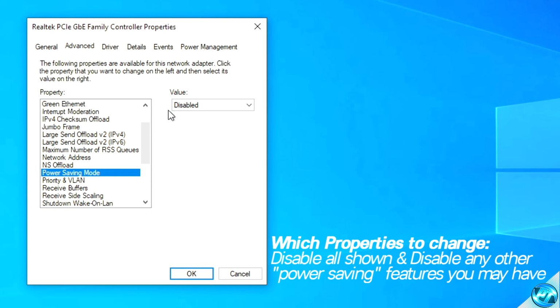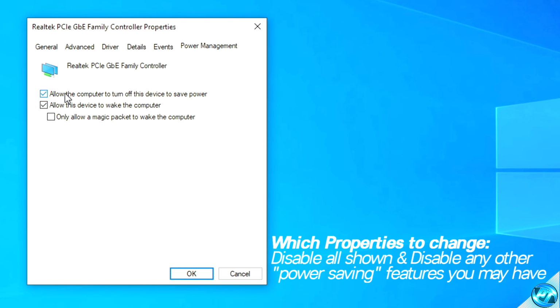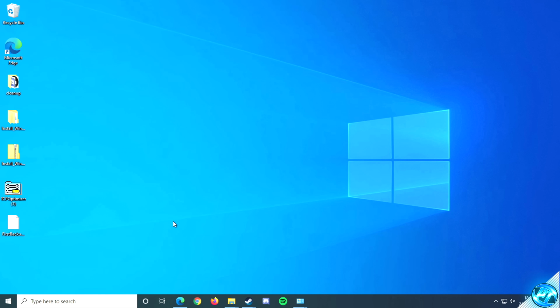Upon turning off all of those features, we're then going to navigate to the top right hand side to Power Management, ensure that Allow the computer to turn off this device is disabled, just like so. We can then go ahead and press OK, and those optimizations have been completed.